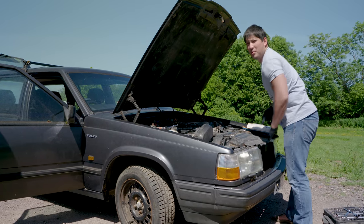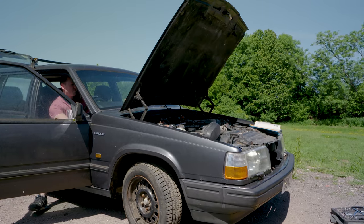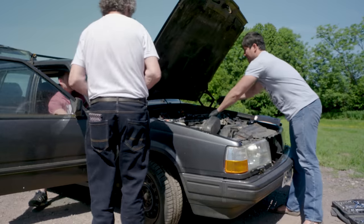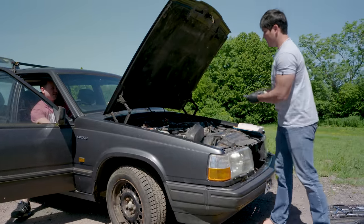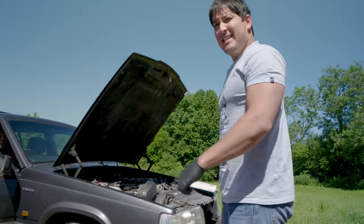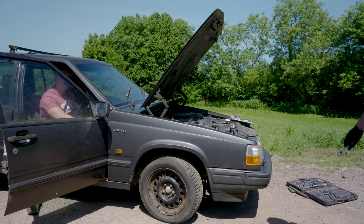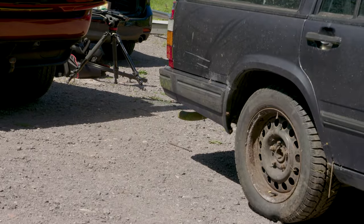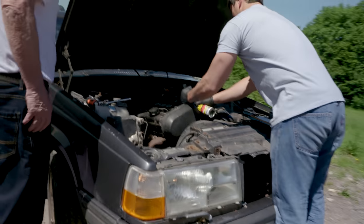It might work, or it might burst into flames. That's a good idea. Should we give it a go? Yeah. Carry on going. Oh, I can't see my button. It's there. It's definitely a spark. Oh, it's unhappy about the whole thing. If it starts, it's a victory. Well, prove the point, at least you can get it going.